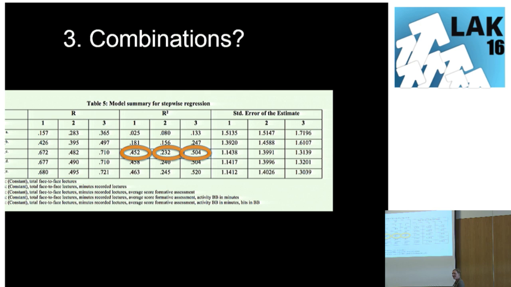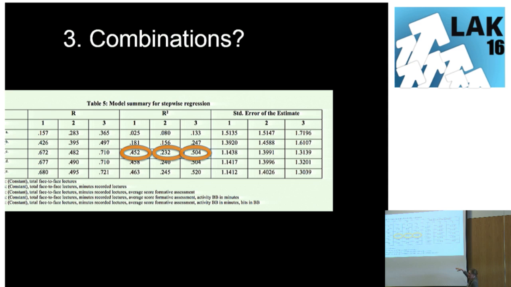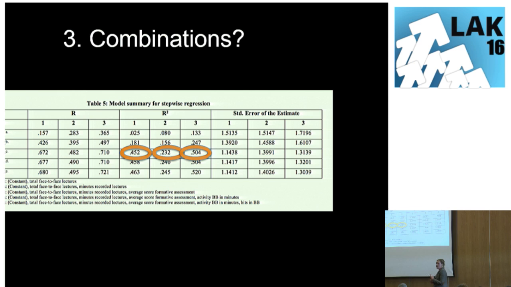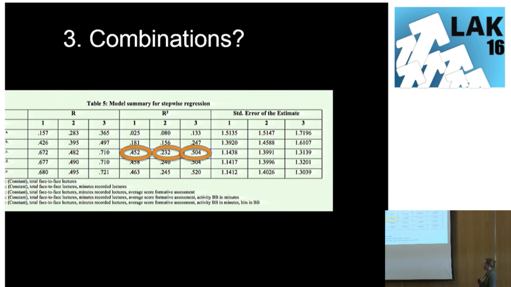I dumped model 4-5, which contained the LMS data, because it added so little to the model that I decided to go with model 4. So I'll go back to the low predictive value of LMS data. Students in cluster 2, who have an external regulation strategy — relying on the teacher or online learning resources — only have 23.2% of explained variance. If you look at cluster 3 students, the self-regulated ones, they show a predictive value of 50.4%. What this means is: if I'm a self-regulated student and I log on to the LMS and click on some links, that will add more to my grade than when I'm an externally regulated student. There's no significant difference in the use of the learning resources, but when you see how that use contributes to course performance, you see some differences.